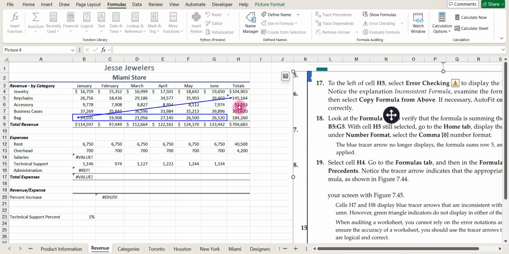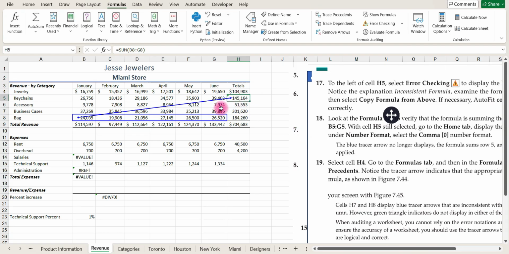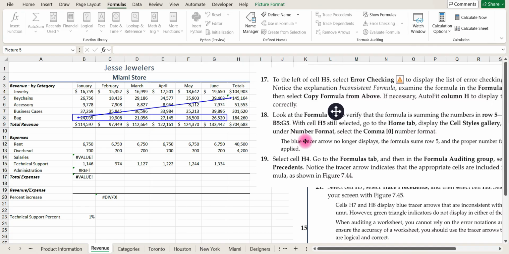What we did was we went to H5, formula tab, formula auditing, and trace precedent, and this is what we got. So all the values in row 8 are total, and apparently somehow or other that formula got into H5. Yeah, definitely something's not quite right there.